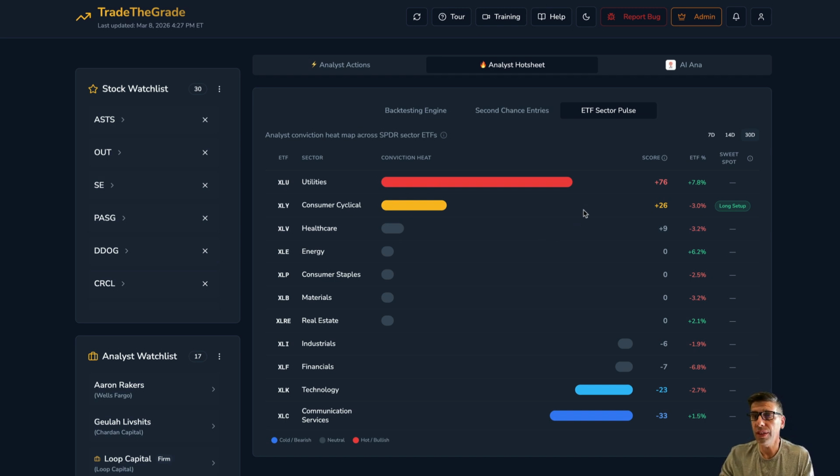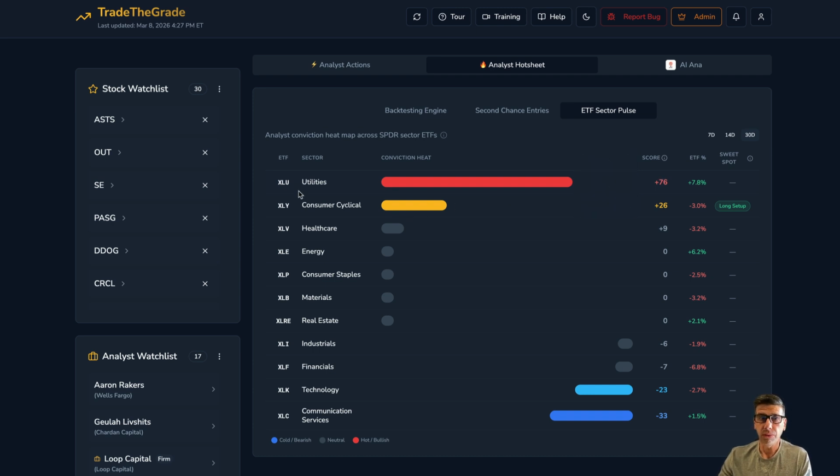All right, so what you can see here, this column right here is going to give you a combination, a weighted conviction score, and you can just hover over these tooltips for yourself if you sign up for a trial or a premium membership. And it'll show you everything here that you need to know as far as what comprises these scores. Okay, so the highest score is XLU, the chart I just showed you.